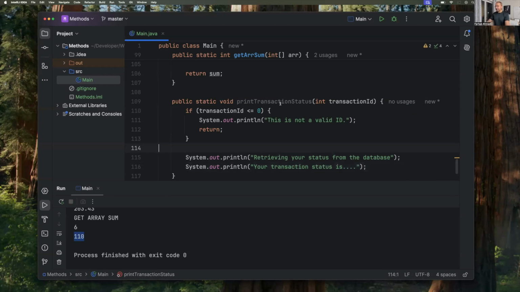Okay, let's invoke this method and see what happens when we pass a valid transaction ID, and also what happens when we pass an ID that meets this if condition, right? In which case, this block will be run. It'll run this print line, and then it'll also run this return, and it'll stop the method there. Okay, let's try this out.